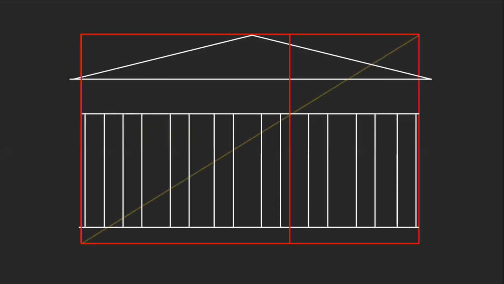Next, I'm going to find the diagonal of our picture plane, that line that moves from one corner to the opposing corner. And you'll see that it intersects the line of the square break at an interesting point. This is where the top of the colonnade lies. Contain power in terms of position inside the picture plane.